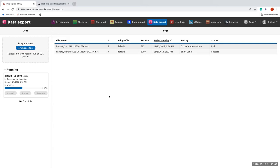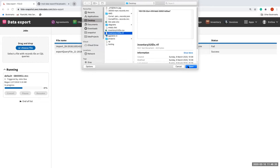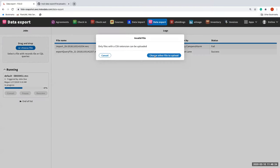I'm going to demonstrate the uploading functionality of data export. The purpose of file uploading is just to provide a list of identifiers of the inventory records to be exported later. So there is a drag and drop panel on UI. We use it to upload CSV files. And now it is integrated with the backend. The module is able to upload only CSV files. So if I choose a file with wrong extension, for example, RTF, then UI shows a specific notification about wrong extension and prompts user to choose a CSV file.